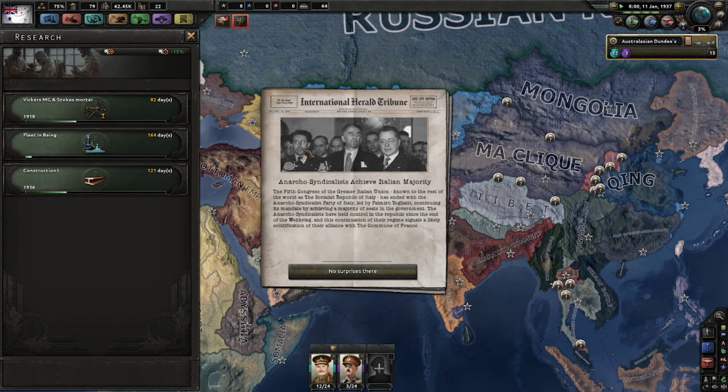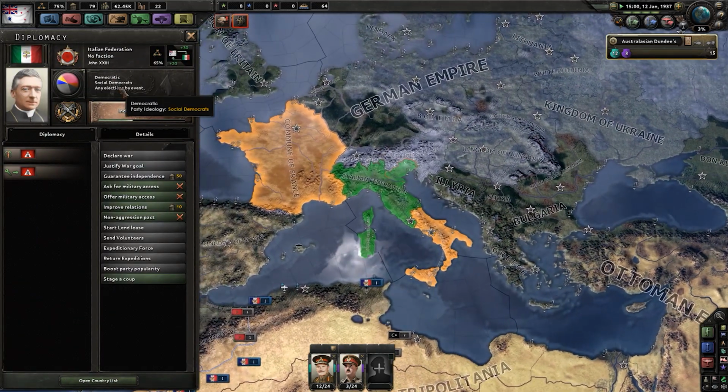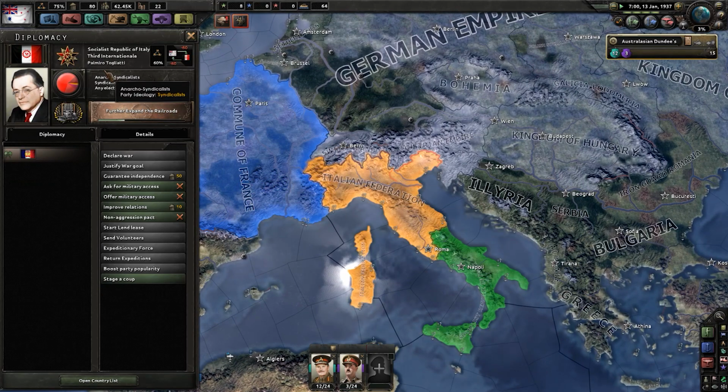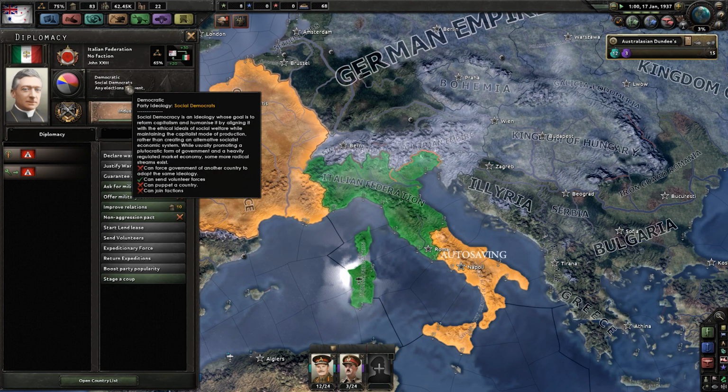Oh, crap. Is that the new Pope? Okay, no. The Pope is Social Democrats. They are syndicates, so they're different levels. And before you say, well, Greyshot, they're Social Democrats, they're pink, that means they're bad. No, in this game, there's all different levels of ideologies. So Social Democrats, just to put in perspective, are goals to reform capitalism and humanize it by aligning it with ethical ideas of social welfare while maintaining the capitalist mode of production rather than creating an alternate socialist economic system.